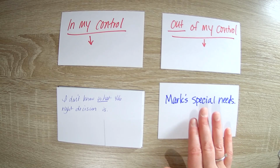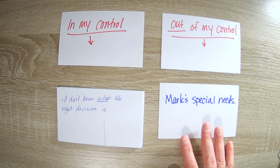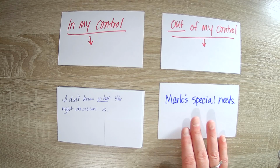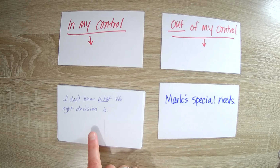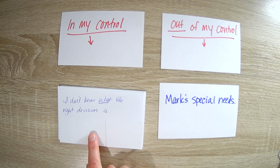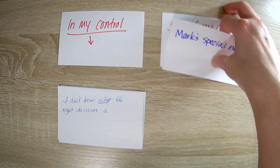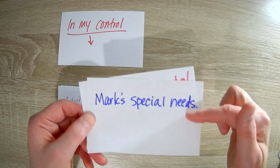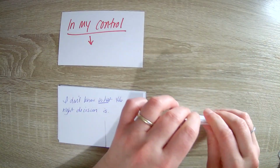But his special needs dictate a lot of that, what he can and cannot do, and how much support he needs. But letting go of the fact that I wish things were different gives me more energy back to deal with the things that I can control and that I can affect. So after I've done this part, there was one thing that's out of my control, which is Mark's special needs. So I'm going to stop thinking about that, at least at this point.